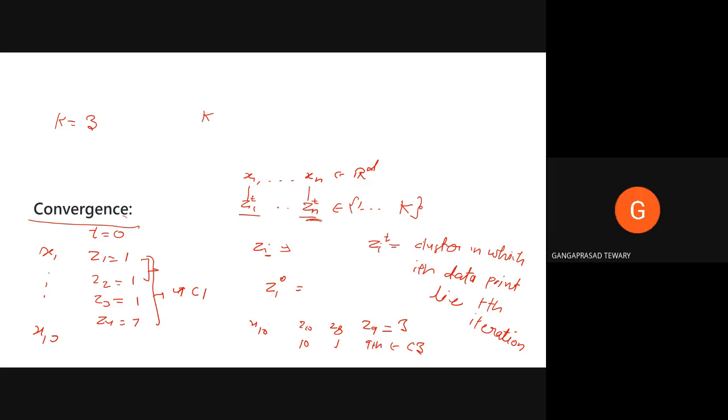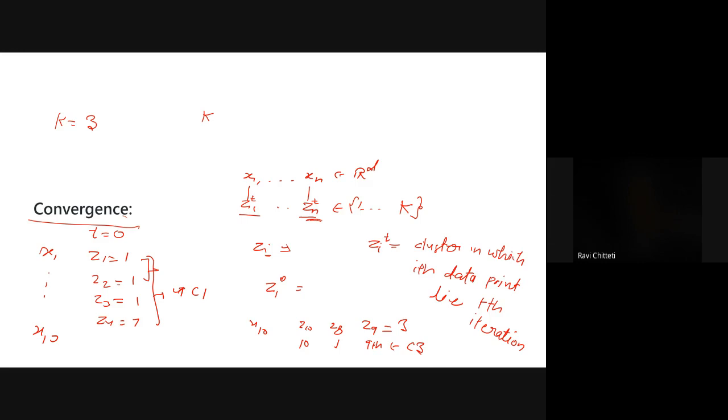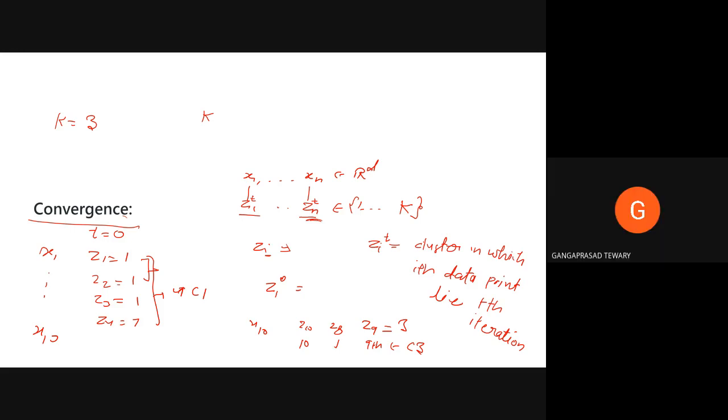Yeah, right. And then you said that Z is basically the cluster index, the number of the cluster, right? I'm saying, say for example, there are three clusters, so there will be Z1, Z2, and Z3. No, Ganga Prasad, just think of it as a table. There is column 1 and column 2. Column 1 has all the values of X1 to Xn. Don't look at it as an array right now, just take it as a value. The second column will only have, as you said, 1, 2, or 3. For each value of X, there'll be only 1, 2, or 3. Like I'm putting this X, one of, I have three bins. I put the X's in one of the bins. Those three bins are Z1, Z2, and Z3, right?